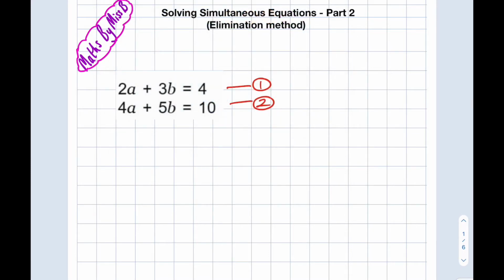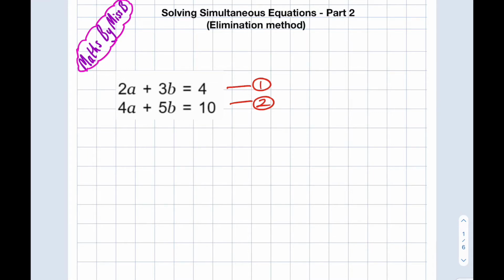So what we can do is either decide to add the second equation to the first, or subtract the second equation away from the first, because either way it will get rid of either the a or the b. But in this case, if you look at the coefficients of a, they're different. So by subtracting them we won't be able to get rid of them, or even by adding them if they were negatives. And we can't get rid of the b's here just by simply adding them or subtracting them. So in this case we need to manipulate one of the equations.